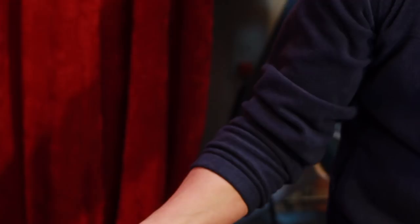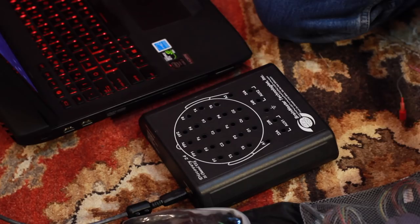Into, so this is our amplifier. Basically this amplifies the signal, because obviously the electricity produced by the brain is pretty tiny. And then we have to measure it through the skull and through the hair and through the skin and through everything else. So this amplifies the signal, and then we have specialized software that records that raw signal. That's just the raw squiggle lines of everything that we see on all 19 channels.